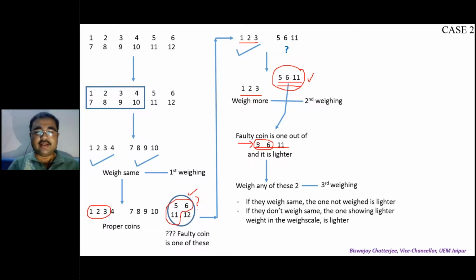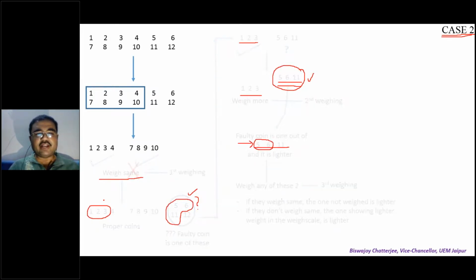But again this was your case 2. There can be another case, a case 3, where this did not weigh the same. Look over here, this might not have weighed the same. Suppose this did not weigh the same, then what? Your third case now begins, where all these steps will not be like this, so they vanish.